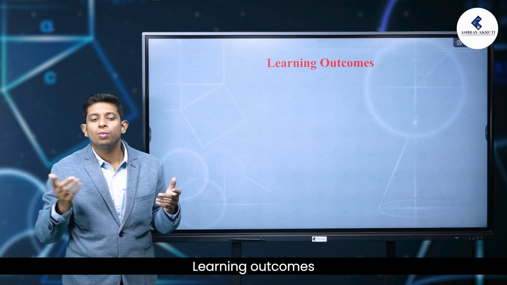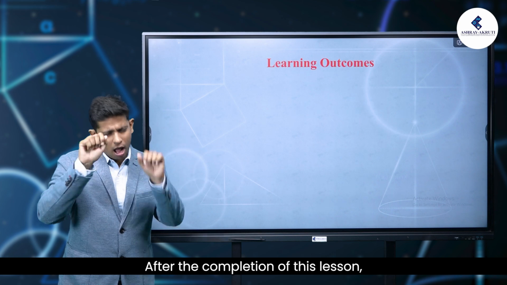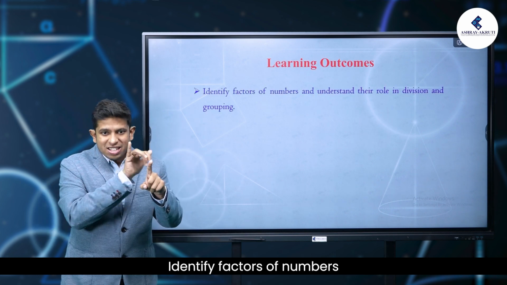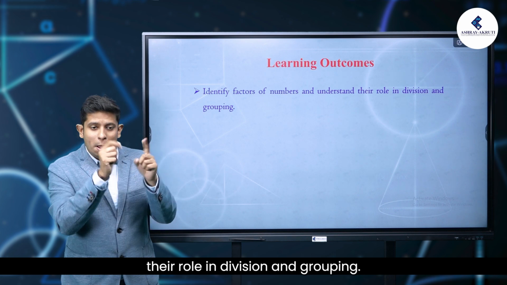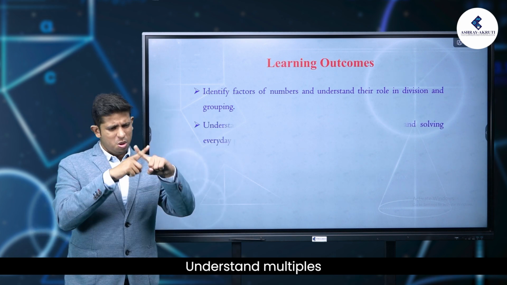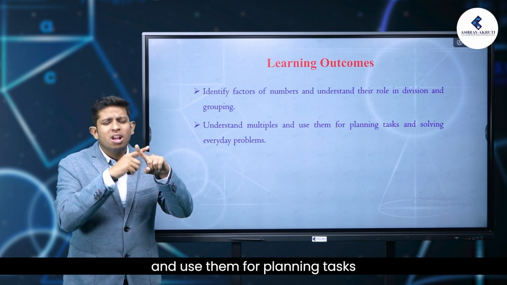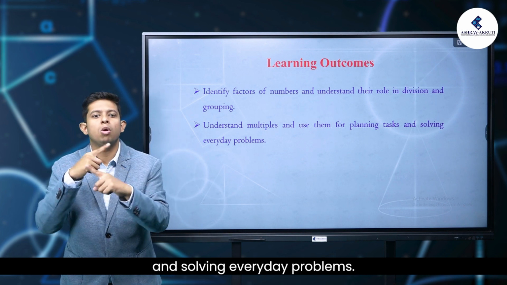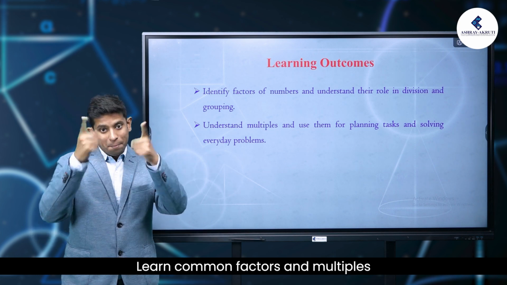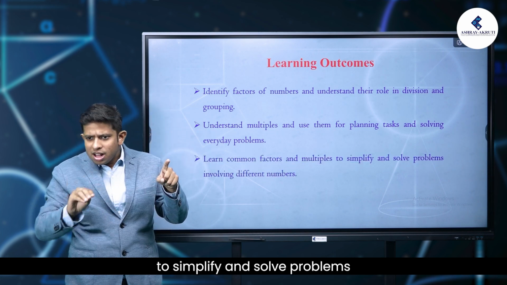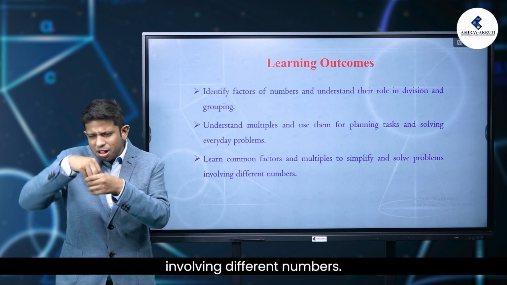Learning outcomes. After the completion of this lesson, you will be able to: identify factors of numbers and understand their role in division and grouping. Understand multiples and use them for planning tasks and solving everyday problems. Learn common factors and multiples to simplify and solve problems involving different numbers.